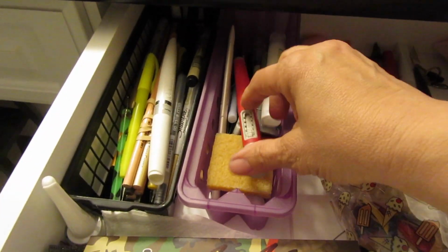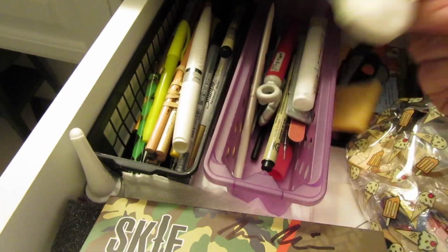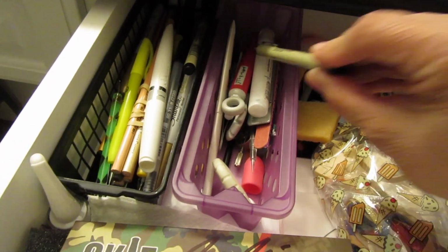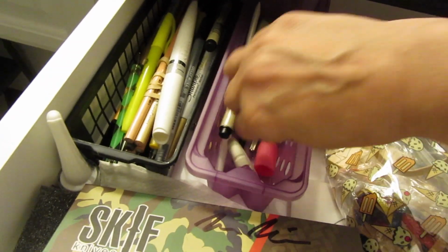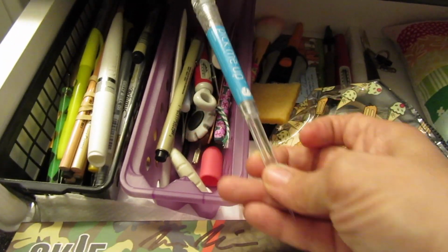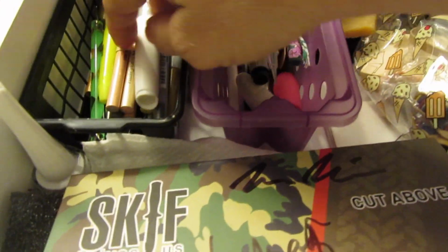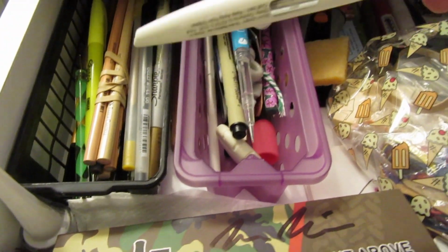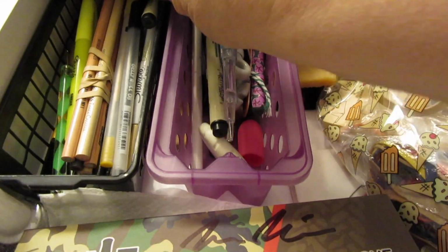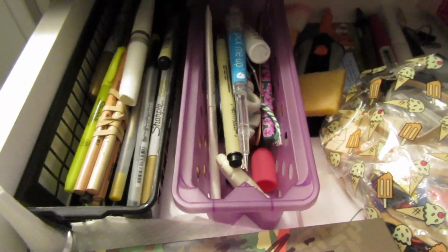And then here I have some adhesives and my adhesive remover. I also got a cutter from We Are Memory Keepers. And I've got one pen that I use a lot. It's my picker-upper thing. Oh, it's called Pick Me Up. I think it's Silhouette. Yeah, Silhouette. And then I have some glimmery pens like Wink of Stella's. This one's by Nuvo. Yeah, and pens. Lots of pens.